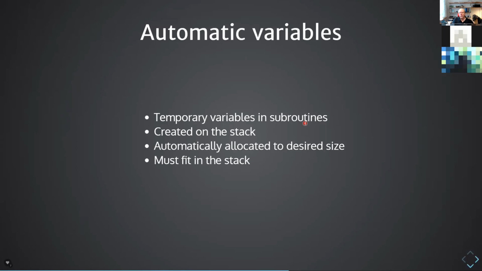So you have to be aware that you don't create too large arrays using this method, because then you can hit the stack limitations, which is system dependent and not always in your control. But for smaller things, it's perfectly fine. It's the fastest way of doing allocations, actually, using automatic variables in subroutines.